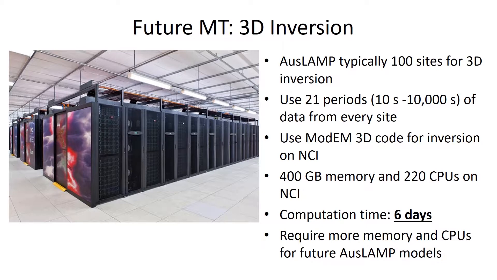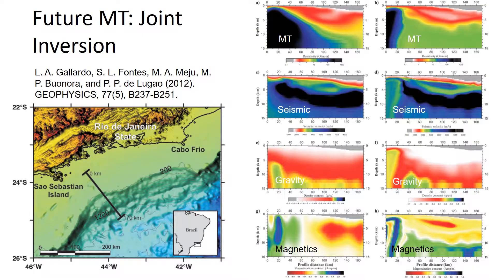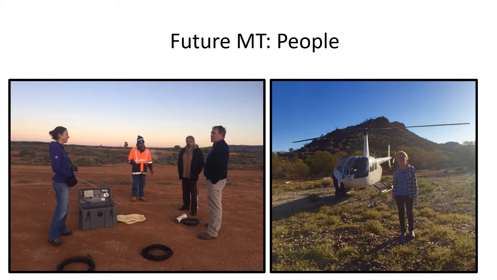I think in the next 10 years we'll see some very significant improvements in the way we invert data. Another area of development has been the incorporation of other geophysical and geological data. This is just one example of joint inversion where MT is combined with seismics, gravity, and magnetics to improve interpretation — from a sedimentary system, but there's no reason why we shouldn't get better quality models when we can incorporate more datasets. The other big development within Australia and globally has been the growing number of people who can collect and invert good MT data, so training people for the future is a very important and often overlooked part of the MT process.